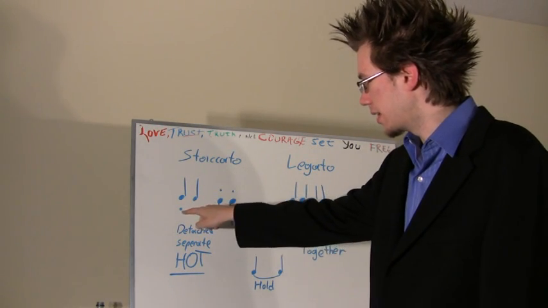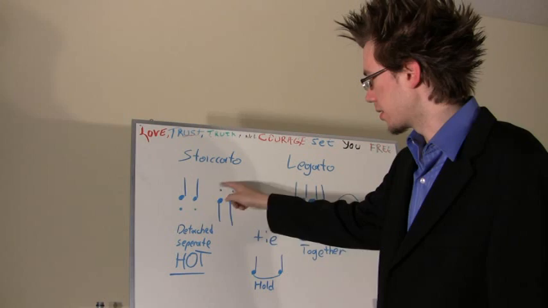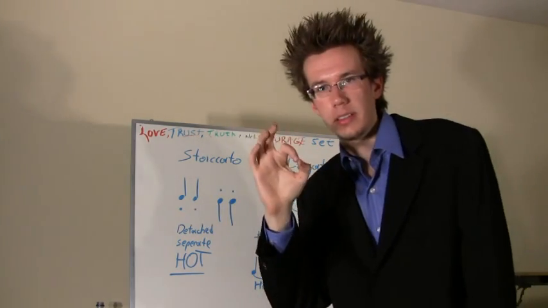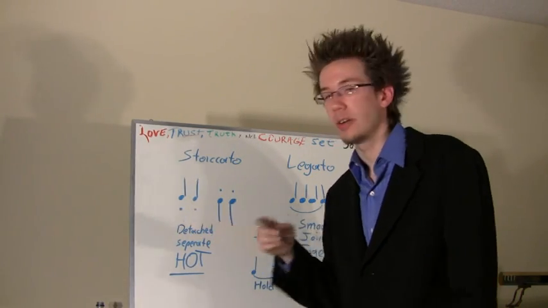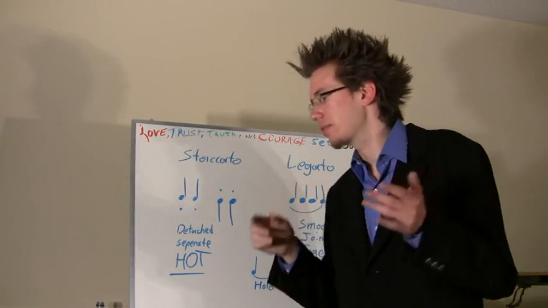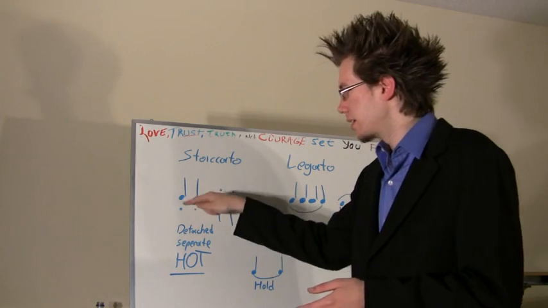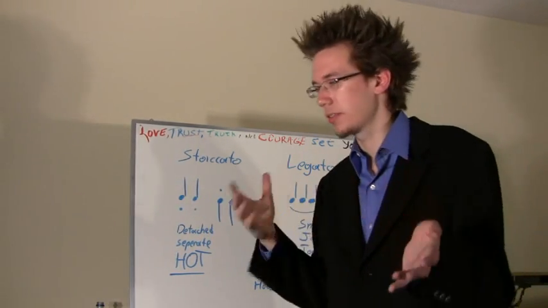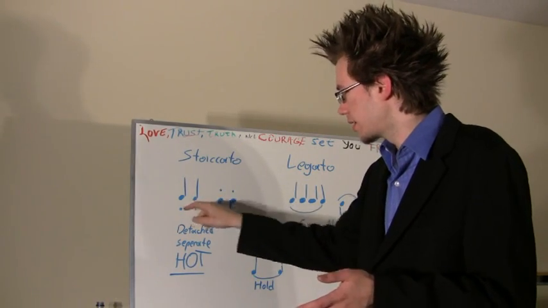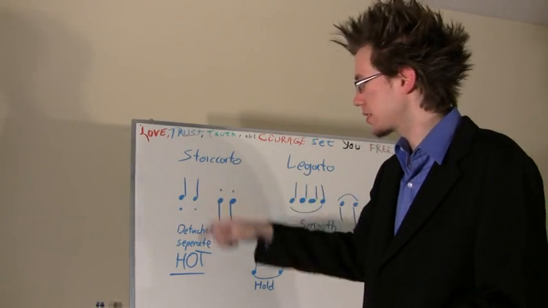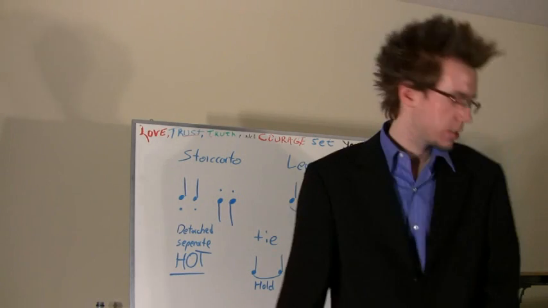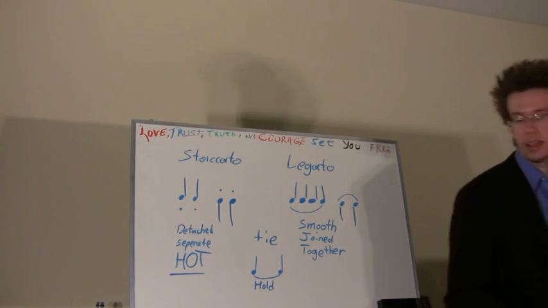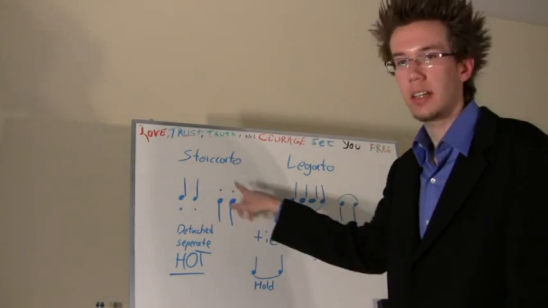And it looks like this. It's a regular note, and then above the note, or below the note, depending on which way the stems are going, you'll put a little dot over it. Don't confuse that with a dotted half note or whatever, because that dot is to the right of the note. This is totally different. A staccato doesn't lengthen the value of the note. You play it off, and then you come in with the next note when you come onto that beat. So you go like this. 1, 2, 3, 4, 5, 6, 7, 8, kind of like that. So that is staccato, right there.